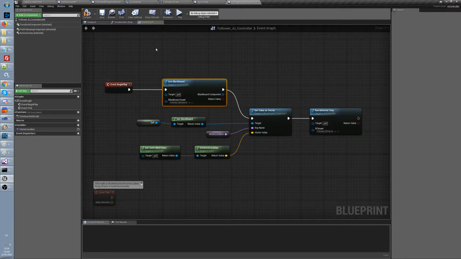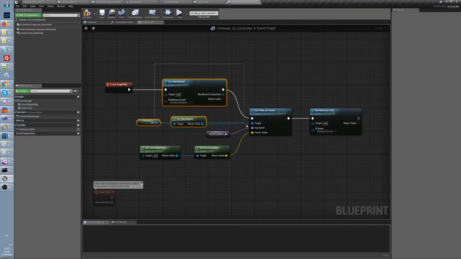It is asking the AI controller to use a specific blackboard. The blackboard, from what I understand, is the data storage. It's not the brain, it's like the memory of the NPC. It's what it knows, what data it can use to actually move, right?